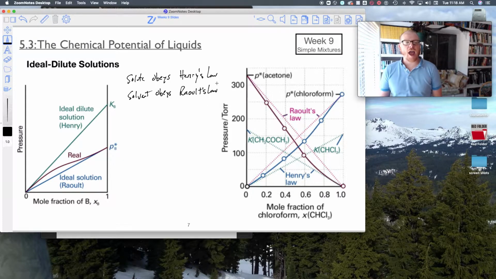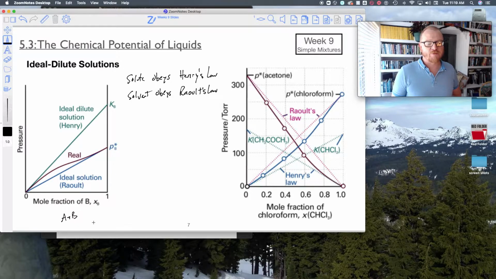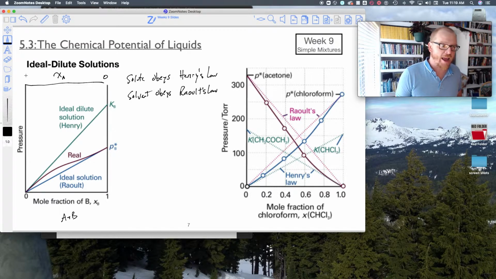Okay, so now, for example, here's a fictitious example. So let's say mole fraction of B. And so we remember that we always have mixtures. So there's A and B in this mixture. And so I could make a new top scale right here, chi A. When chi B is 1, chi A is 0. And when chi B is 0, chi A is 1. And so now what's going on here, we haven't identified which one is the solvent and which one is the solute. But it's generic. We could have either of these as the solute or solvent for this example.